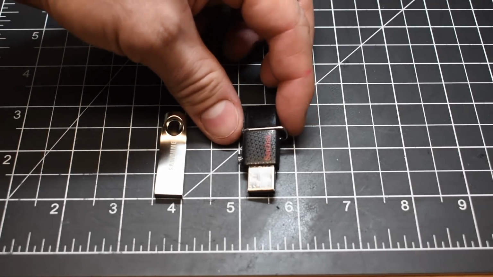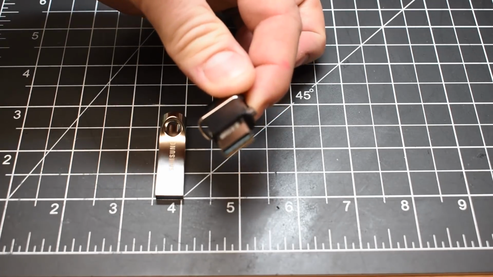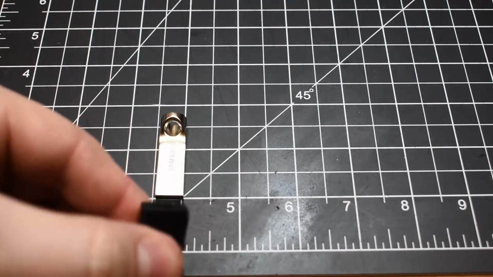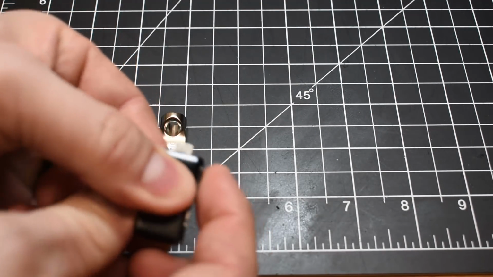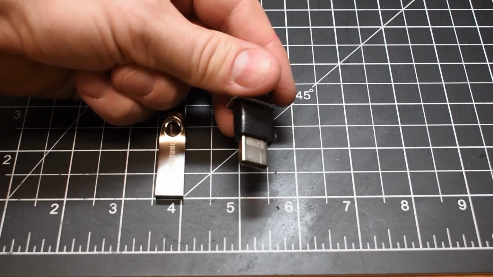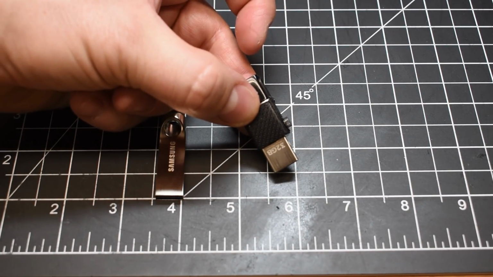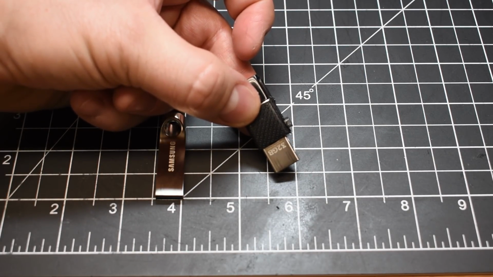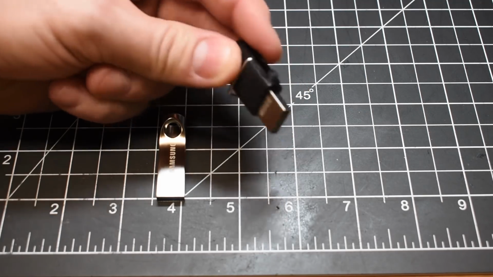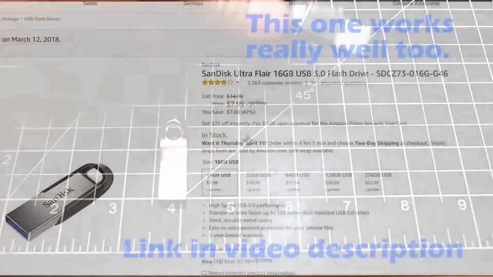The first one is this SanDisk Duo 32 gigabyte USB 3.0. The Duo is because it also has a micro USB on the back. But basically, it was a quick install, good write speeds, works just fine. It does get a little bit warm when it's put into the system, but not overly hot to where I thought there'd be issues. So that does work. They're roughly $10-11 online. I'll put a link below.